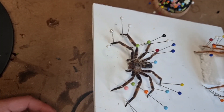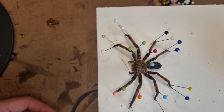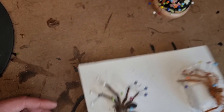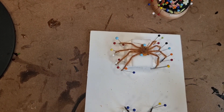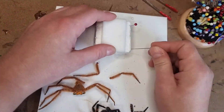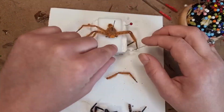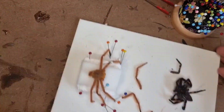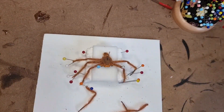That's the beautiful huntsman spider finished, pinned flat — so you can frame it or pop it into a dome up on a piece of cork bark. The next one is the David Bowie huntsman, and I'm just showing you how to pin this on top of a piece of polystyrene pinned into the pinning board. You can pop the legs around it loosely so you can then pin it in a slightly raised position in the dome.